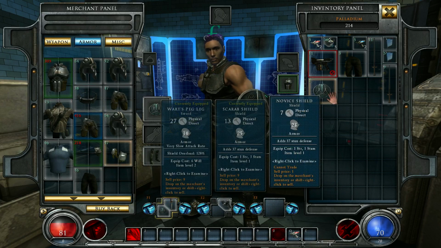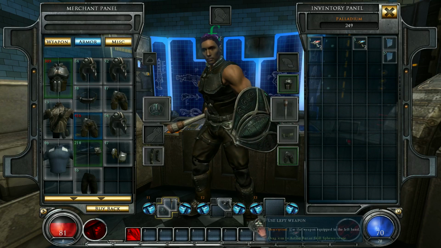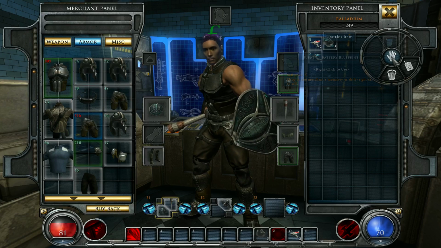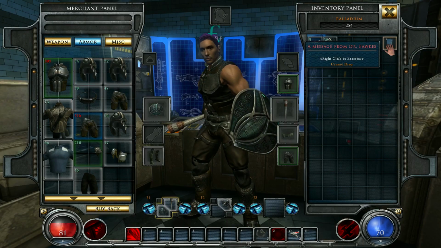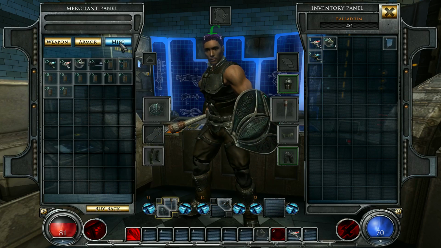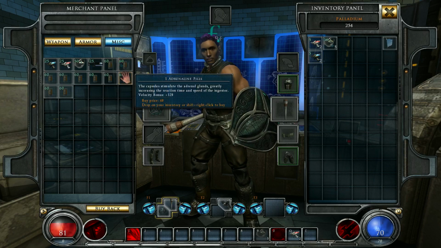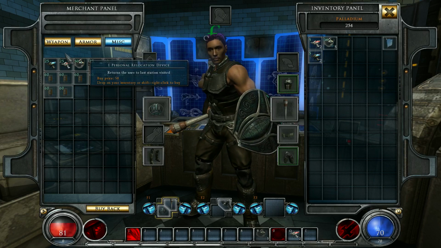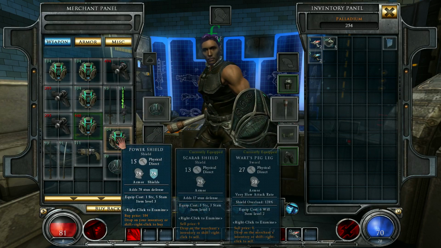Nice upgrade. Sell. That one will go there. Burning battery blueprints. I don't care about batteries. Adrenaline pills is a very good item. A bit expensive for the beginning, but nice item, very good. Okay.